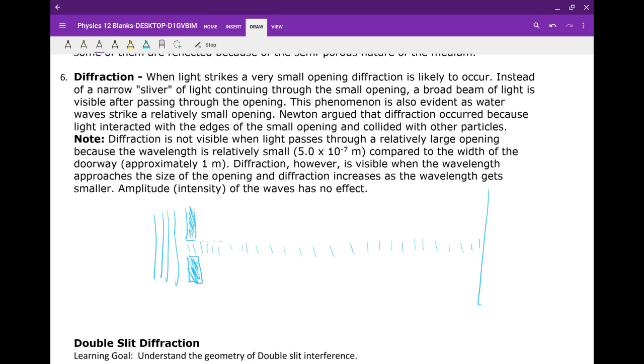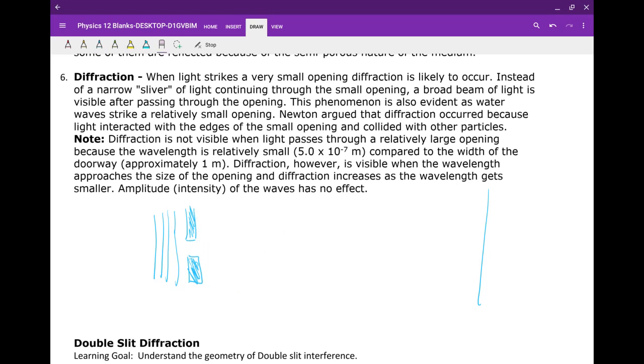Does it go through perfectly straight like this, and you end up with, over here, just a little dot of light? Is that how that works? Or does it start to reflect and things? As it turns out, it gets bent around these edges here, okay? Like this. And the wave fronts come out like this, all right?